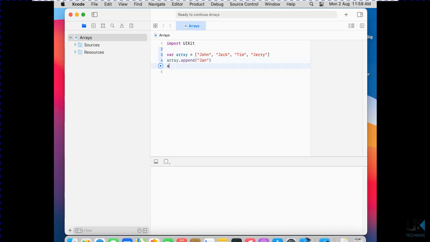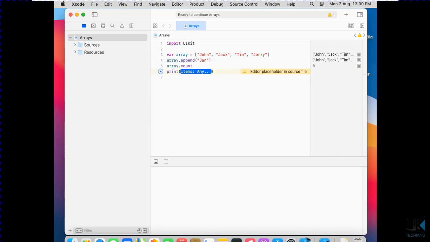First, use array.count to let us know how many values are stored in this array. So let's just run it. It will show you here the count is 5. Whenever we initialize an array, the first index of the array starts from 0, right? So 0, 1, 2, 3 and 4, but the values are 5. Let's count the values: 1, 2, 3, 4, 5. The array indexes start from 0, that is why the array index of Jan is 4, but the values stored in this array are 5.